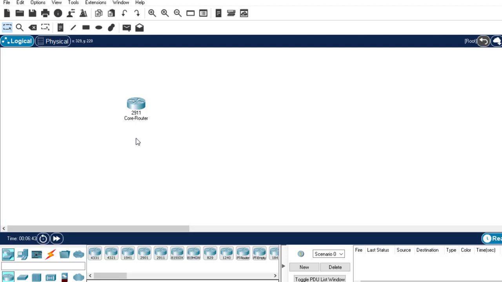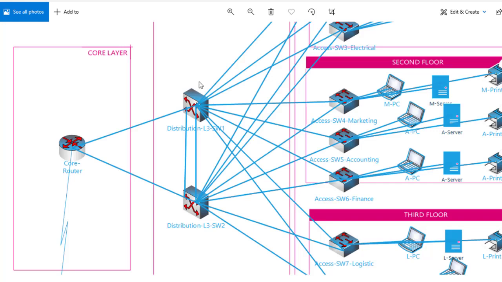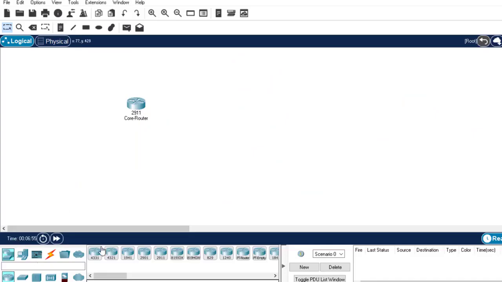We said in the distribution layer we will use layer 3 switches. And how many layer 3 switches did we use in our part 1? There were 2. If you have not watched part 1 of the project, I will leave the link in the description. Kindly click on the link and watch part 1 of the project, so that you can have a full understanding of what the project entails. Okay guys, the distribution layer will have 2 layer 3 switches.